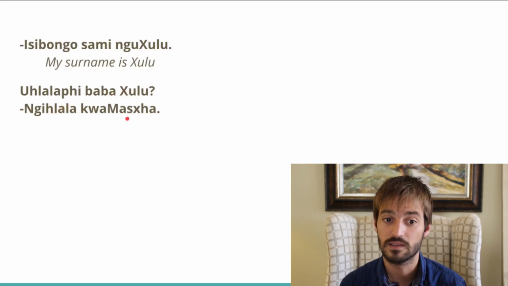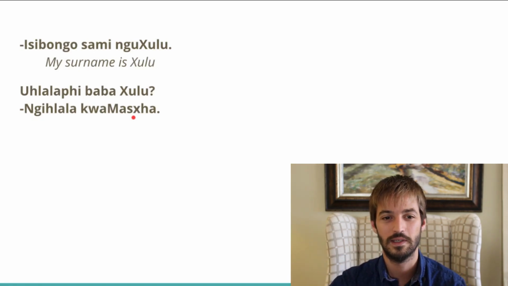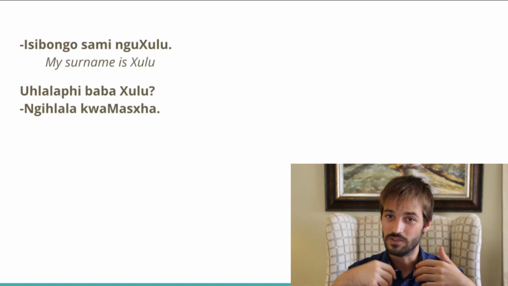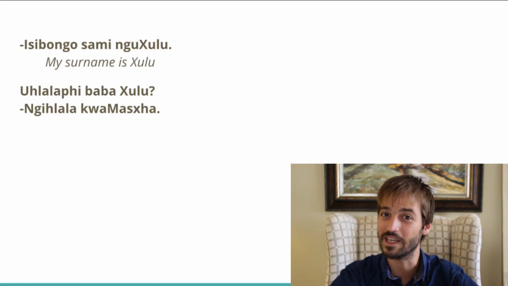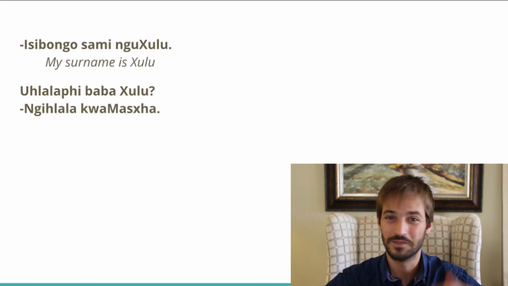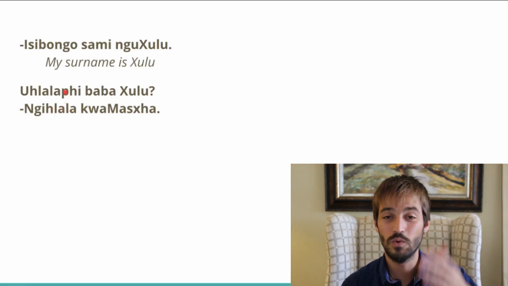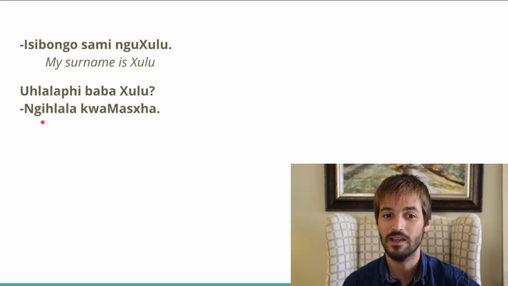Baba Zulu, in this case, stays in Masxaule. Masxaule is actually an area in Cato Manor, a township in Durban. The houses are so close together. As soon as you exit your house, you're in someone else's space and you shake hands. To xhaula is to shake hands. Mas'xaule. So close together, you're shaking everybody's hands all the time, saying hello. Cool. Uhlalaphi, Baba Zulu? Where do you stay? And that's just for instance. You respond, ngihlala kwaMasxaule.